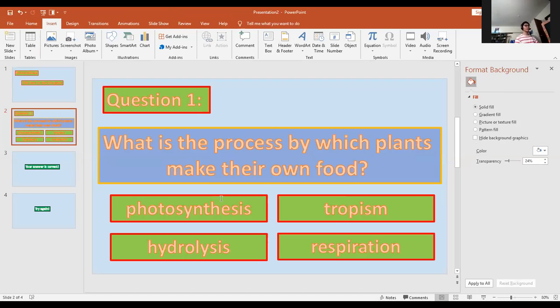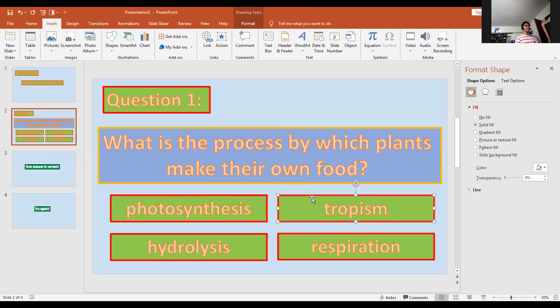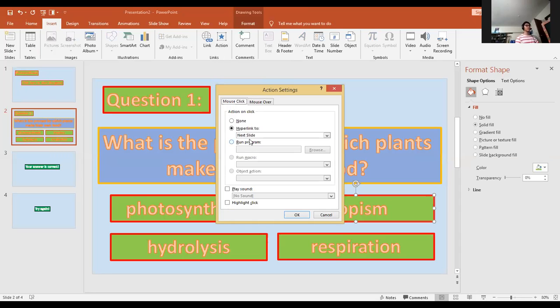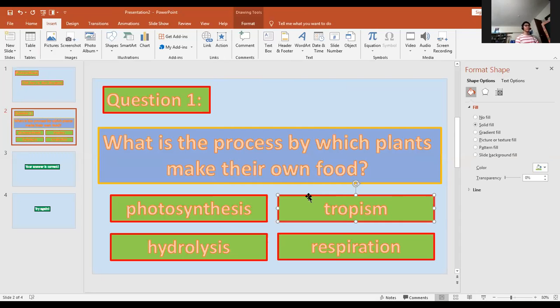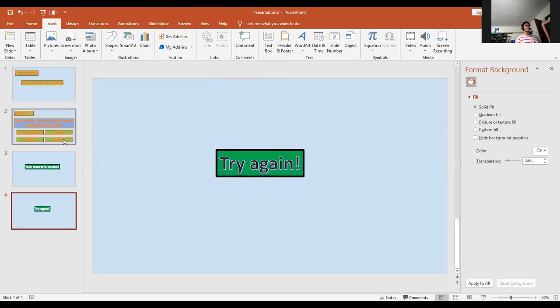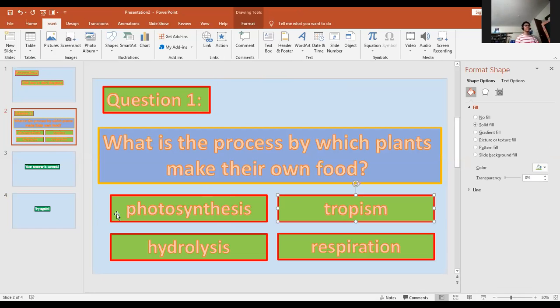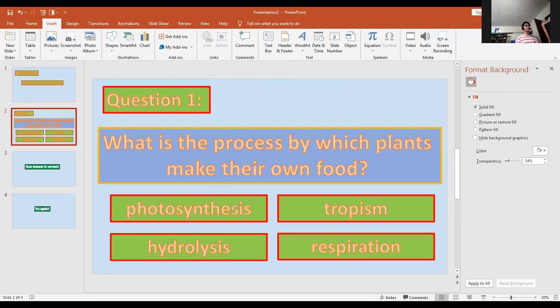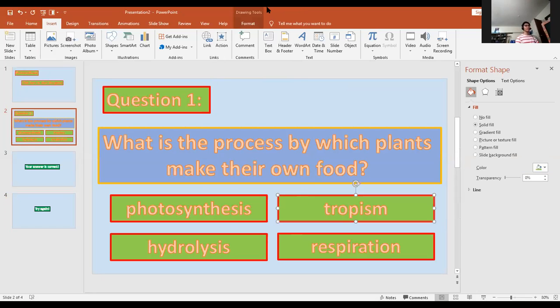Okay, now when you click this one, if you are going to program that, click action, and then we want your audience that when they click this part, they will be directed to this. So how are we going to do that? When they click this part, they will be directed to this. Okay, let's do it.